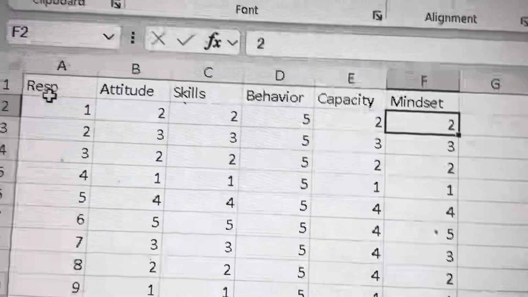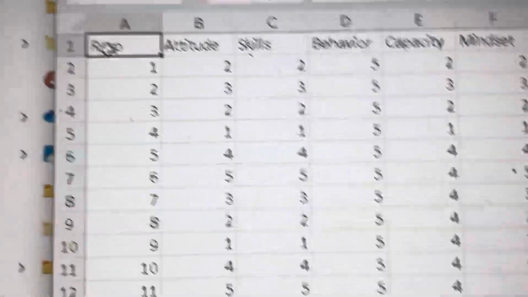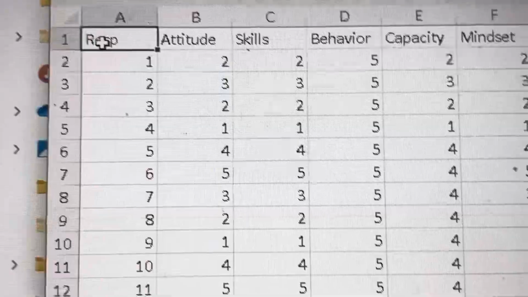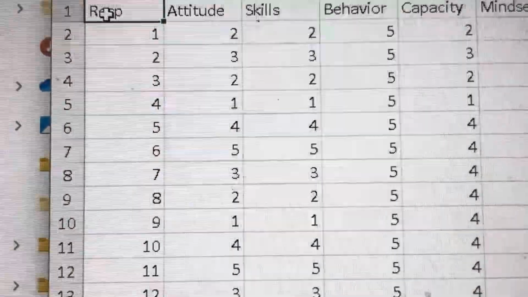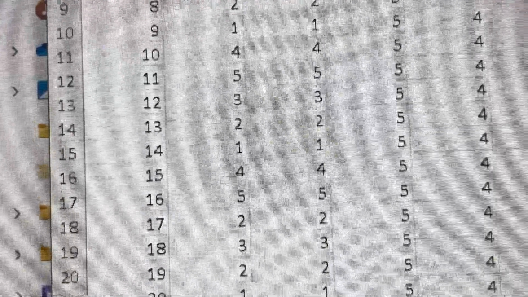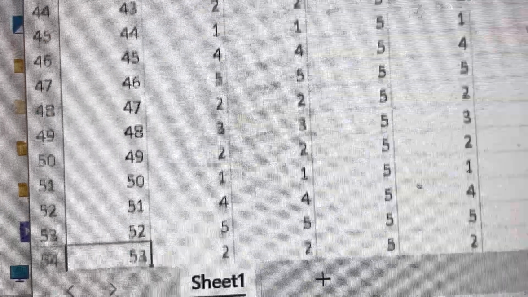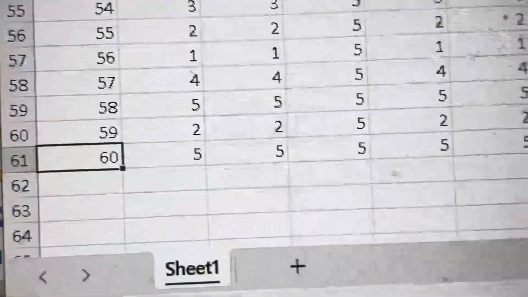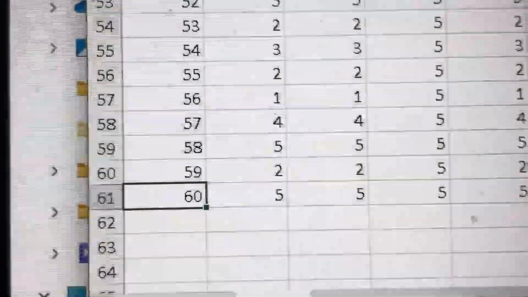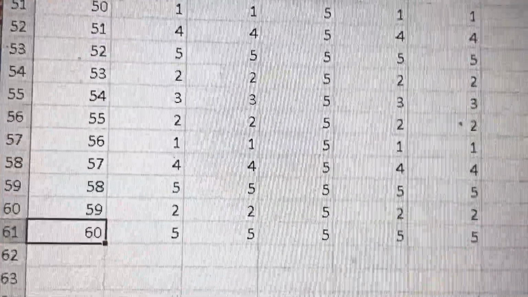Having saved that file, now you can see this is the number of responses, response 1 to 60.